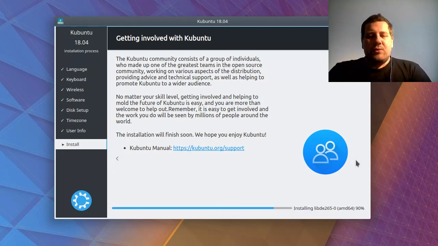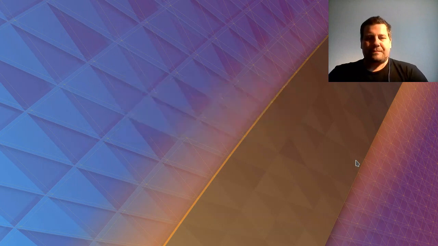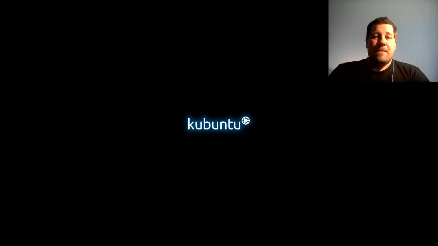Okay, what I'm really looking forward to seeing is, because I'm a really big fan of Linux Mint, Linux Mint 19 won't have a KDE edition. And I want to know if this is a complete build, if you know what I mean. If there are things I have to tweak for myself, or if the system will be in a state where I can give this to anybody and their grandma, and they will be able to work with it. Let's see.